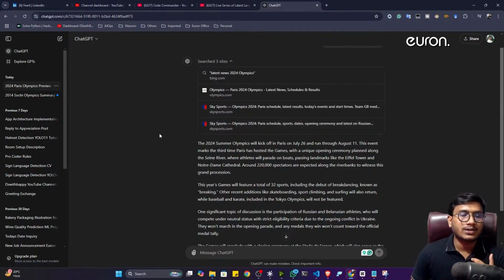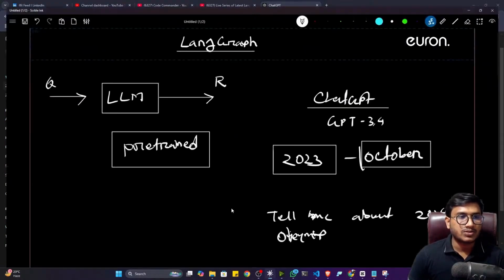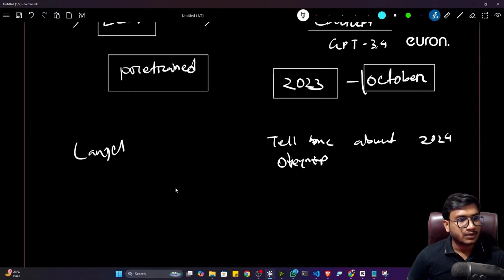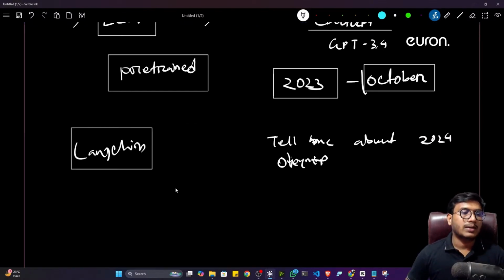Now we can create 2 kinds of agents. We can use simple agents, and we can also create multi-agents. Going forward, we'll also be discussing how we can create multi-agents, and how one agent can interact with other agents. But as of now, we'll be learning how we can create simple agents with the help of LangGraph. Previously, when people used to create agents, they used to use only Langchain, the legacy Langchain. But for this, they had to write too many lines of code, and they also had to integrate with different third-party frameworks.